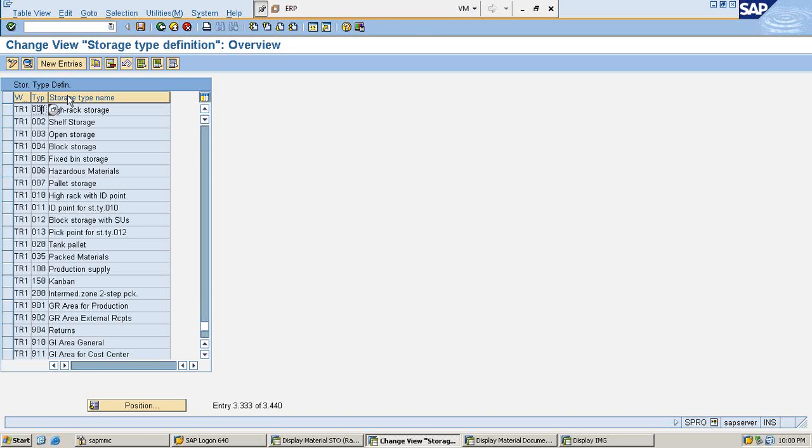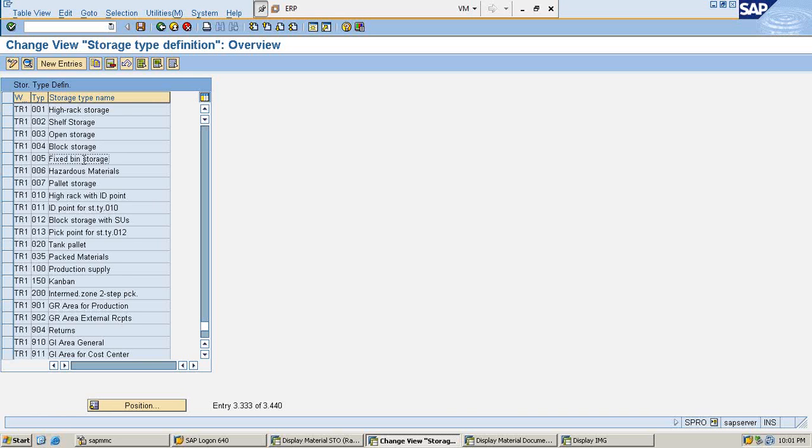If you see, there are some standard storage types which SAP has already created. If any of these standard storage types will not match, you can create a new one. It's not like every time you create a new one and go. It's unnecessary work, and also it requires a lot of maintenance.